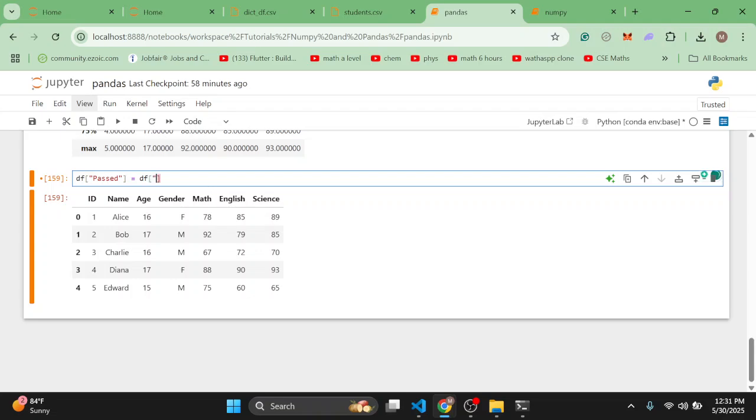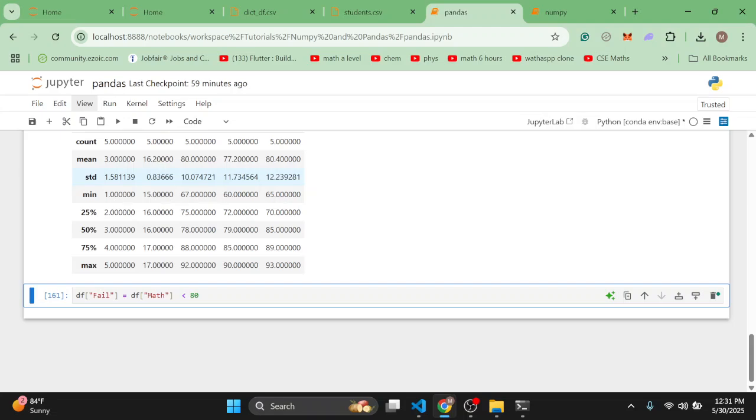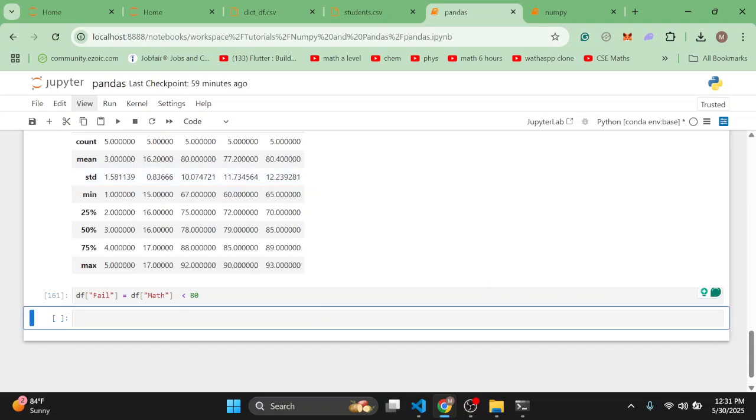Let's use math as the benchmark. So we are just trying to do something. Anybody that scored less than 80 has failed, because most of the mathematics kind of passed. Makes sense, right? So we add a new column to this.